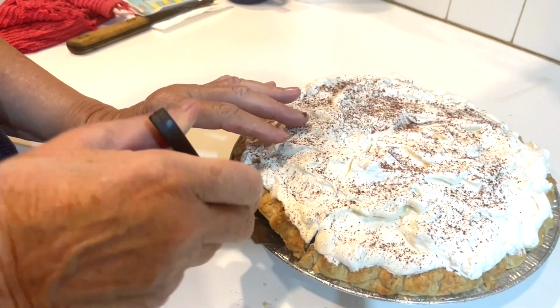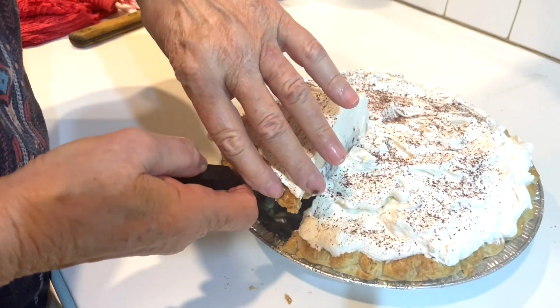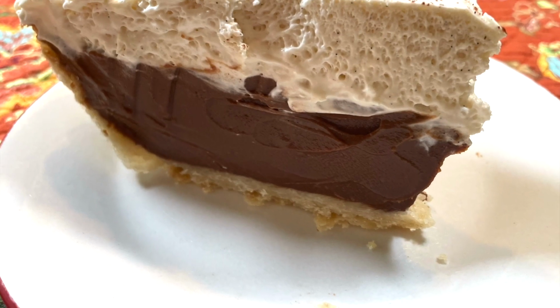If you don't get compliments after serving this pie, then you need new friends. Oh, really, I'm just kidding. But seriously, I hope you try this soon.